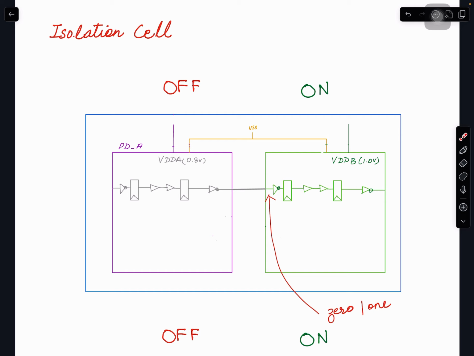And also, a tie high or tie low cell is kind of an inverter or buffer, but it's okay, we don't go there. Basically, you want to tie it off, right? It's the same concept here. When this is off, you want to tie it off, to 1 or 0. It depends on what you want. And that is the decision that RTL owners and architects need to make. So they are going to define the isolation scheme for us.